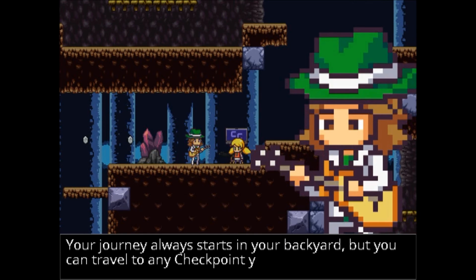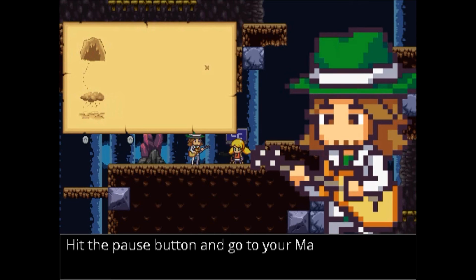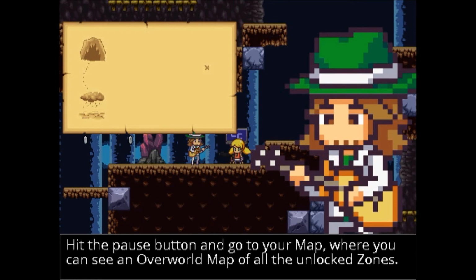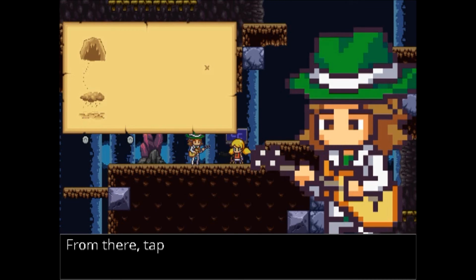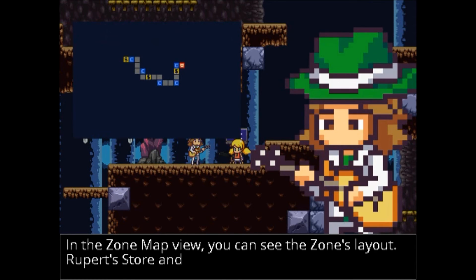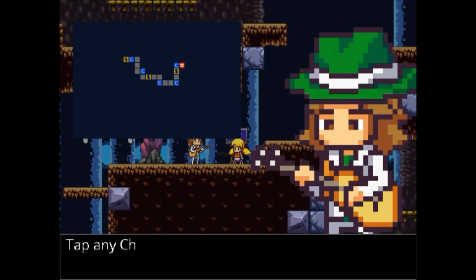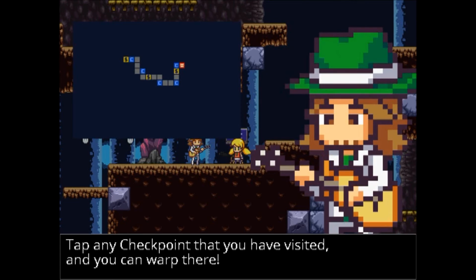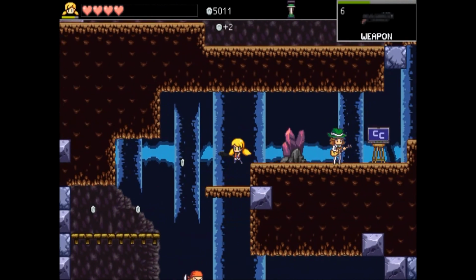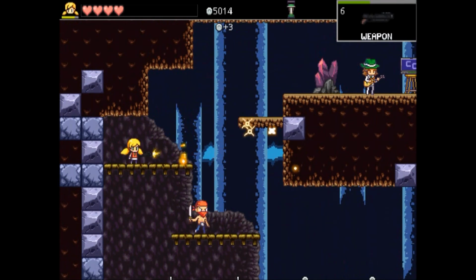Should introduce you, so you can do some warping. That's cool. Journey always starts in the backyard, but you can travel to any checkpoint that you've unlocked. Oh, okay, like this. Nice. Hit the pause button. Tap on a zone to zoom in. In the zone map view, you can see the zones layout. Yeah, okay. And the boss is marked, and Rupert's store's marked. Tap any checkpoint you visited to do warping. Okay, that's cool.